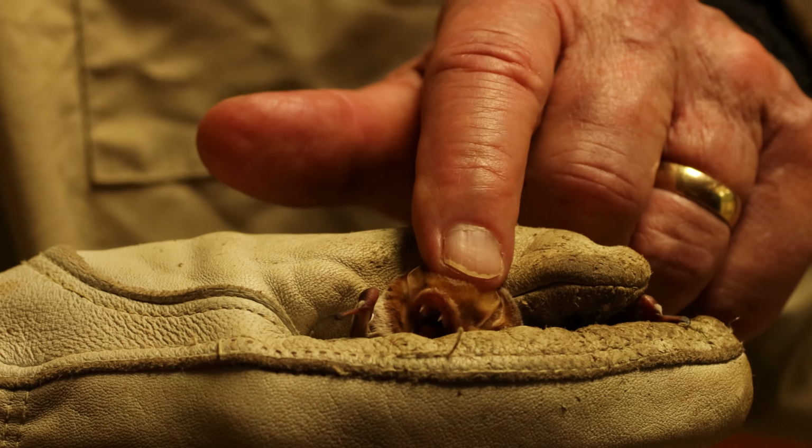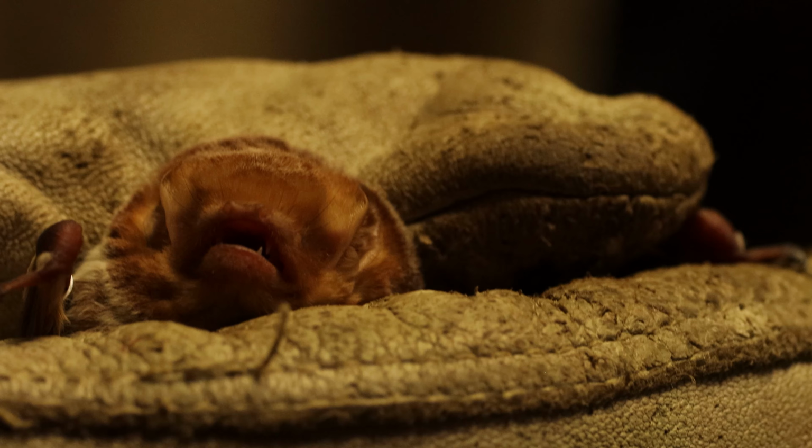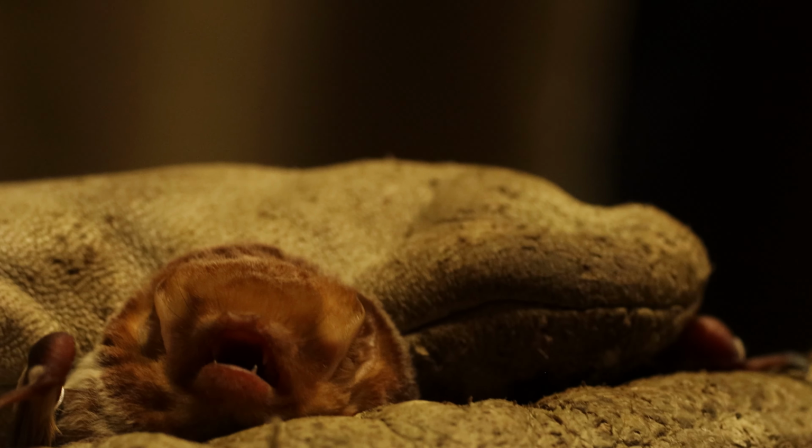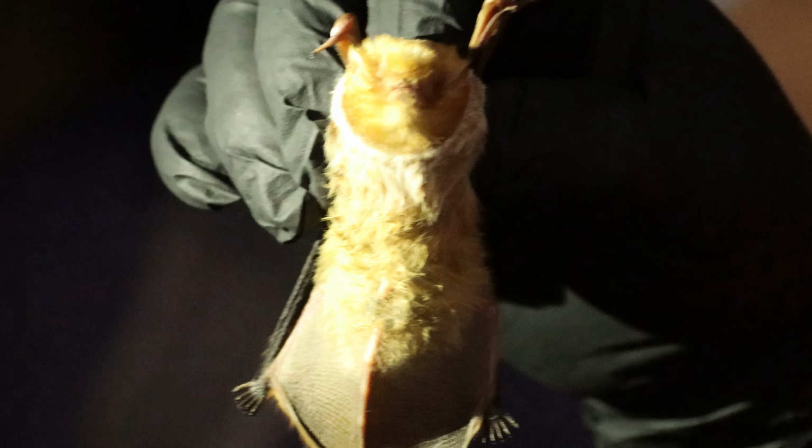How do you prepare yourself for handling bats safely? A lot of that is preparation that's gone on for years. Part of me doesn't like wearing gloves when I'm handling bats because I don't have as much contact with them. And also, if people are seeing the picture, the gloves send the message that these are dangerous animals and you have to treat them carefully. But at the same time, if you use as light a glove as you can get away with, and that'll be fine for small bats, then you're more relaxed and the bat is more relaxed and you get better pictures.